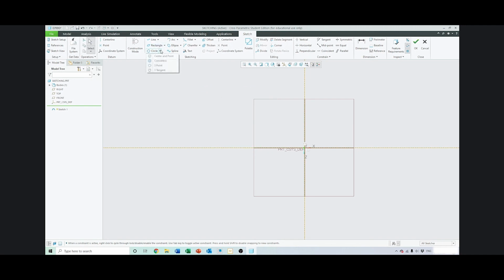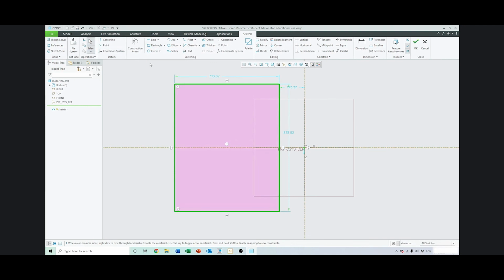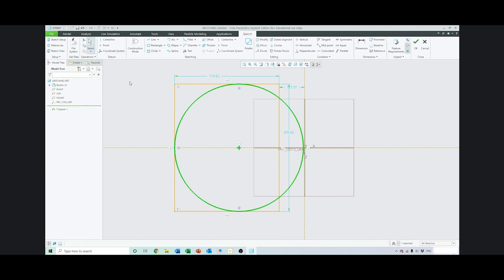And the next tool to use is actually the 3 tangent tool. To use this, we actually need to have 3 surfaces on which this circle can connect to. To do this, let's just very simply create a rectangle. There we go. And now we're going to choose the 3 tangent tool, and then we need to choose 3 surfaces on this rectangle for this circle to connect to. So this surface, and then this surface. And you'll see that this circle is created by snapping to these 3 surfaces. And those are all the circle tools.